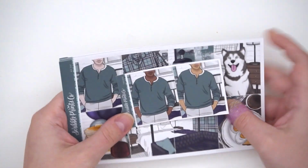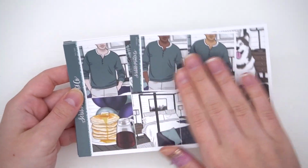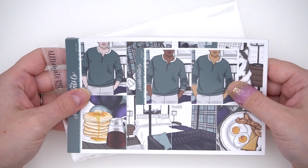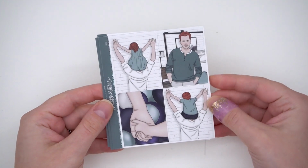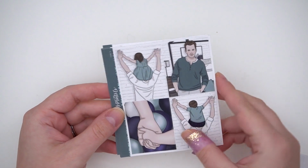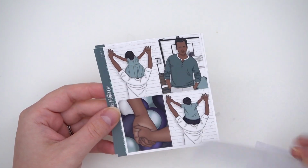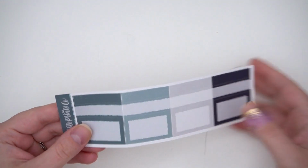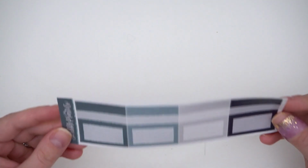The freebie for both the mini and ultimate is the dad in the other skin tone options. So you have those in there. Like I said, it also does come in a mini kit, and then we do have some fam add-on options. It's the normal 1 through 6 options. So you have 1, 2, 3, 4, 5, and 6. There is the 15 millimeter strip, and then also the label sampler.